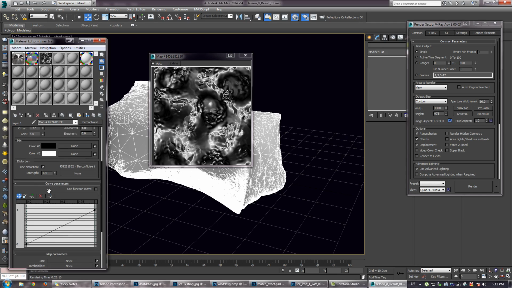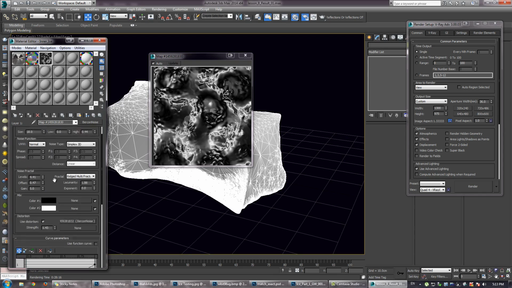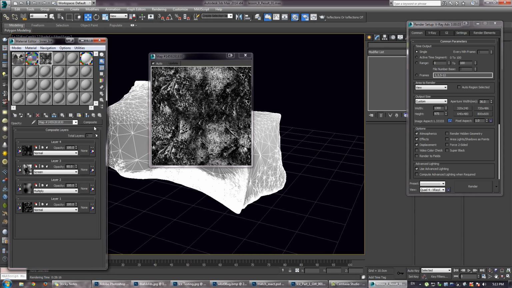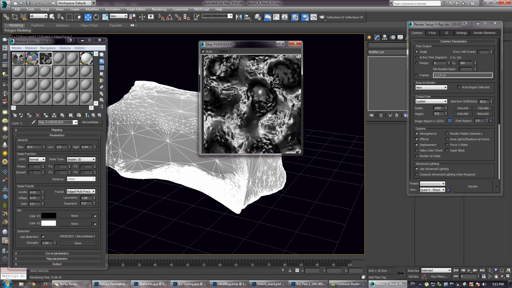One thing you'll need to be aware of is that it's very, very contrasty, and maybe a little high res in terms of how often it goes back and forth. But overall, I just thought it was producing an interesting result. It kind of looked liquidy, and that's why I went with it.